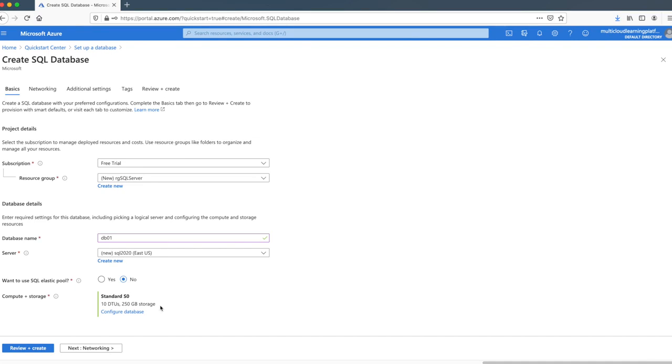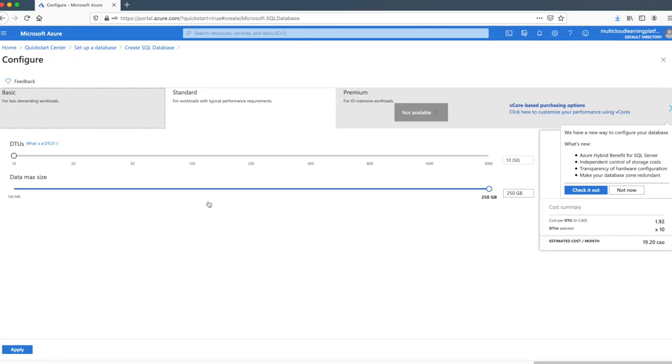And now the very last option, where it says standard, is the option where you choose how much processing power and storage you want for your SQL Server. You can see that there are three different tiers available: basic, standard, and premium.